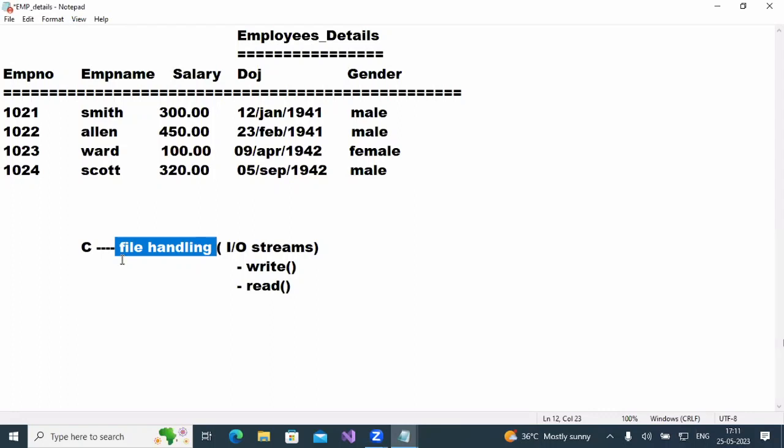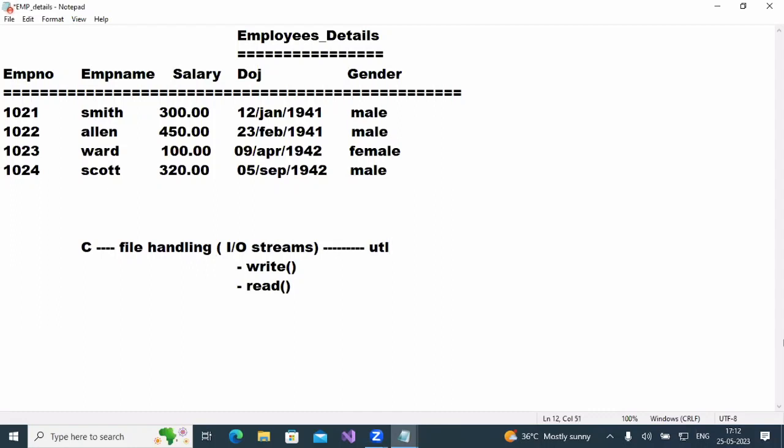Understand? If you want, I will show you practically how to read data from files in our Oracle classes also. But just wait up to that concept. These are advanced concepts, how to read data from a file and write data to a file. In Oracle we also have one concept called the UTL file package.